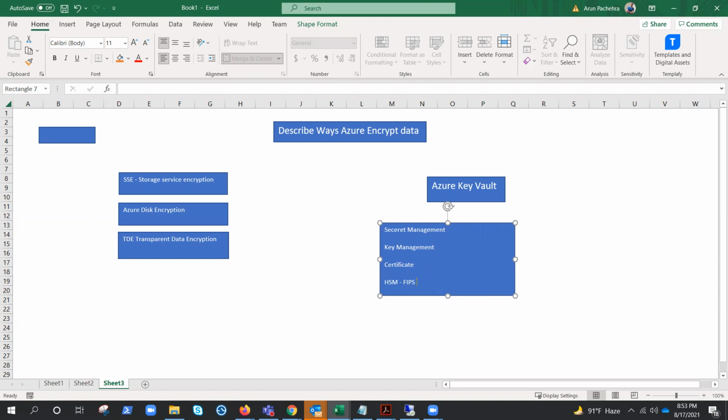All right, so that's how it can help us, and this is all we need to know for our certification. If you need to know what FIPS stands for, it is Federal Information Processing Standard. You might get a question where it refers to FIPS, and Key Vault is your answer. So that's what Key Vault does. These are the services it provides, these are the features it provides, and these are the different encryption options in Azure for us to protect our data. Thank you for watching and you have a good day. Bye-bye.